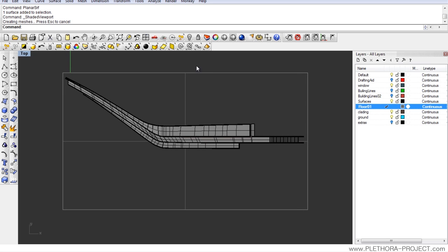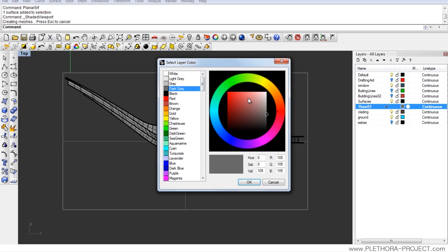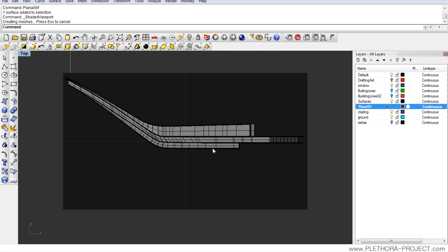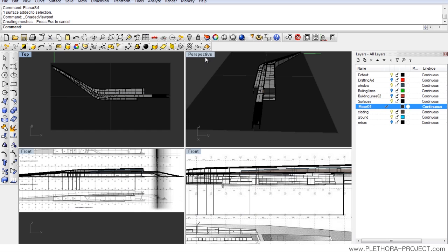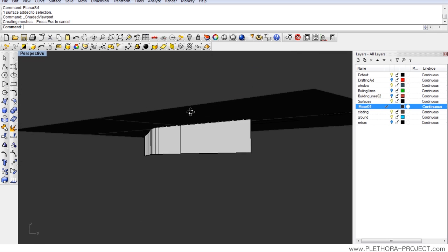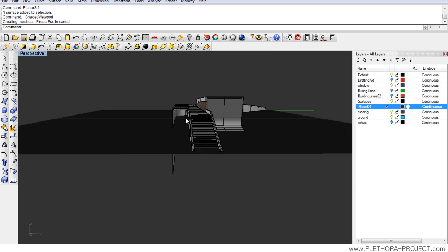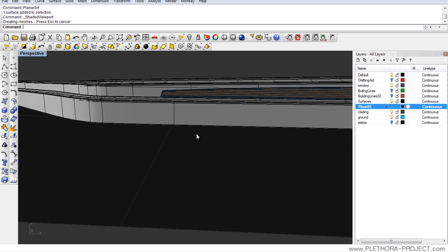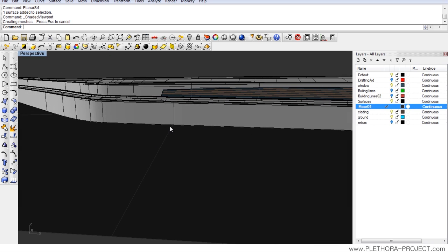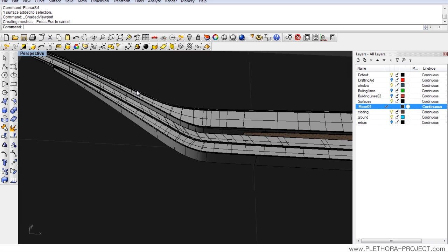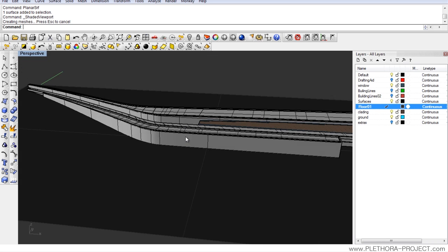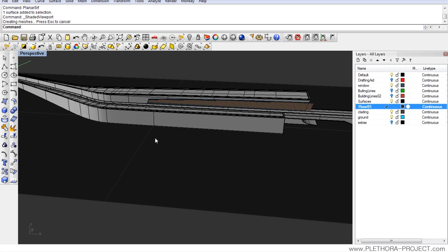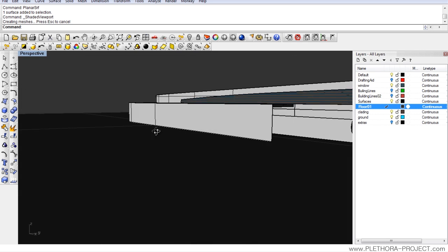In this case, this gray is very close to the gray of the screen, so I would make it slightly darker, something like that. So you can see that we do have our project sitting on a plane, right? And this is not the case of the building. The building actually has a different level in this area here. And also there's maybe a slope, but it's very difficult to see from the images. So we're just gonna focus on the idea that there's two main levels here, right? There's a zero and then an underground that is maybe 3 steps below.